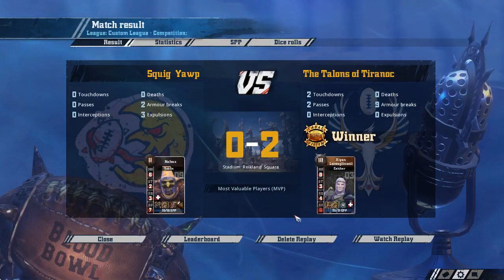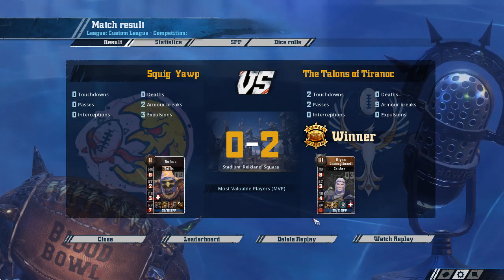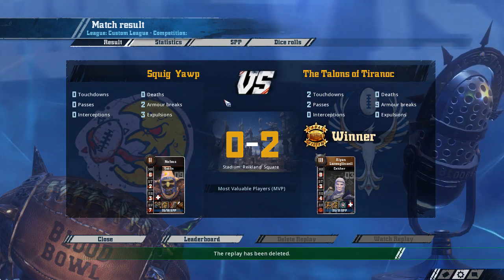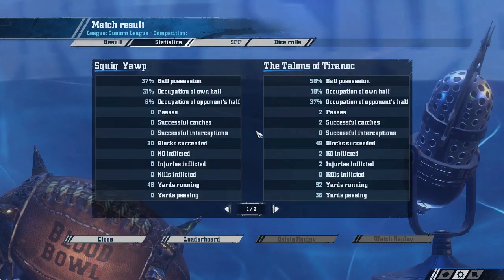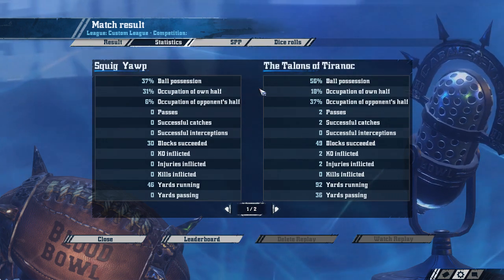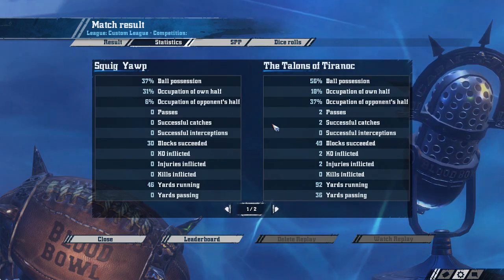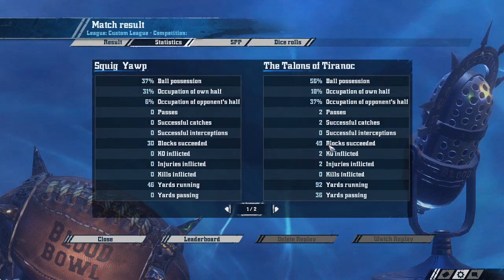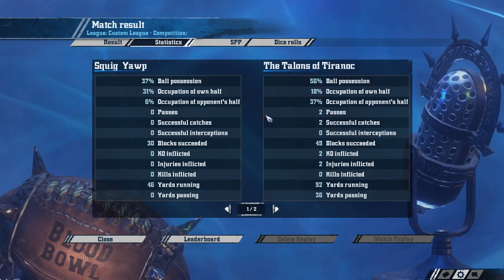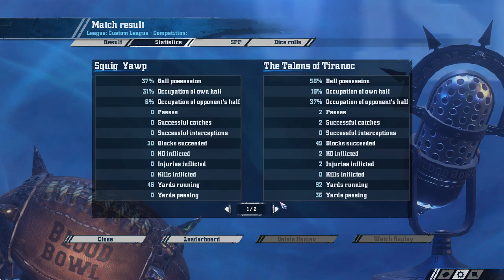You had 2 touchdowns, 2 passes, 9 armor breaks. You had 2 armor breaks, 3 expulsions. I actually had more ball possession than him, which is kind of surprising. I usually have pretty low ball possession because I score really quickly. 2 passes, 2 catches. So I inflicted 2 KOs and 2 injuries, so that's it. Against a Goblin team, that's really low. 92 yards running, 36 yards passing. That's a ton.